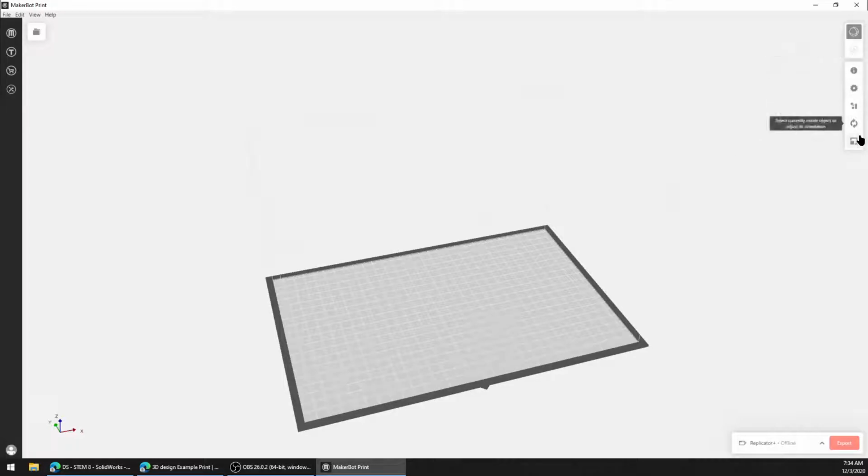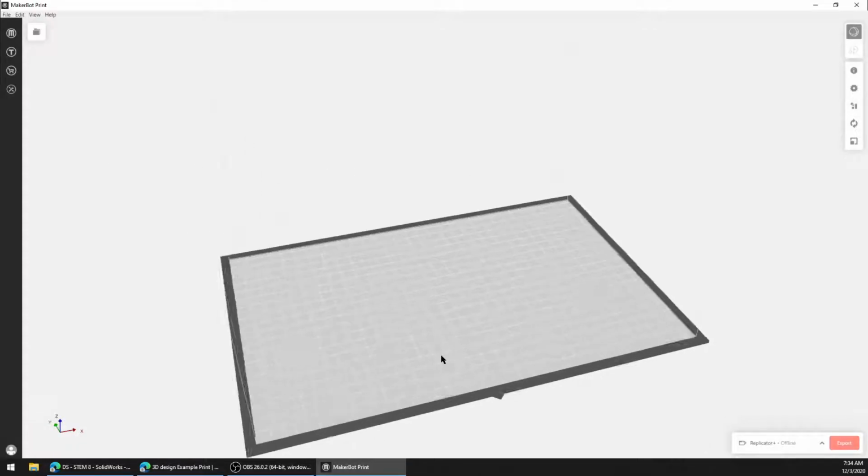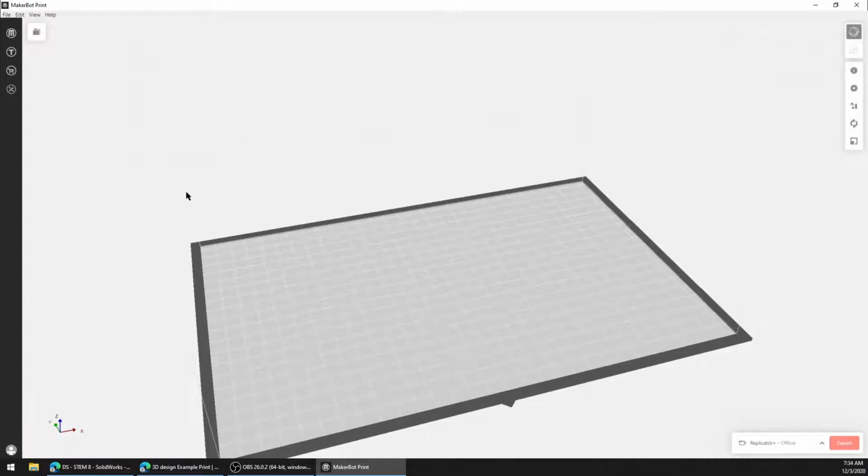Over here on the right, these are all your print settings, which we're not going to talk about in this video. All we're going to do in this video is open our STL into here. Okay, so we're going to click on this folder icon in the top left, and that is going to open up this little menu. So this is our project, so we can rename this. We're going to do that at the end, and then we can add models in to this build plate.